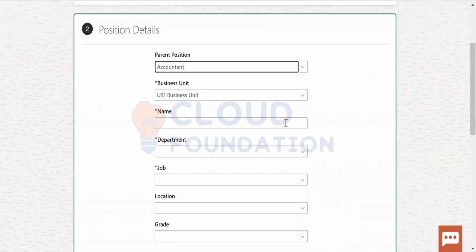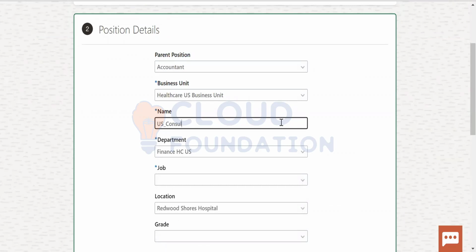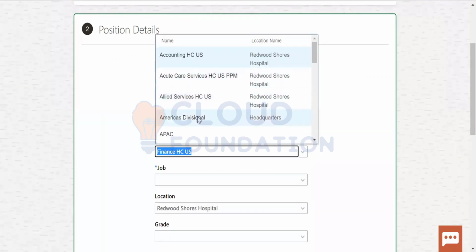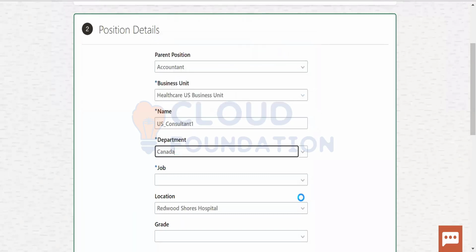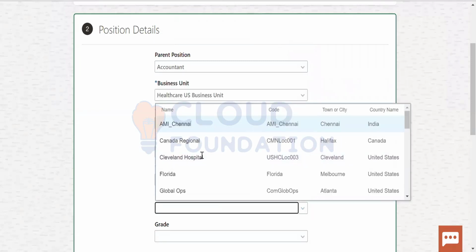This is the business unit. Name is US underscore consultant 1, because I have already named it. Department can be anything. Job can be accounting manager. Location can be anything. Location is Pune.